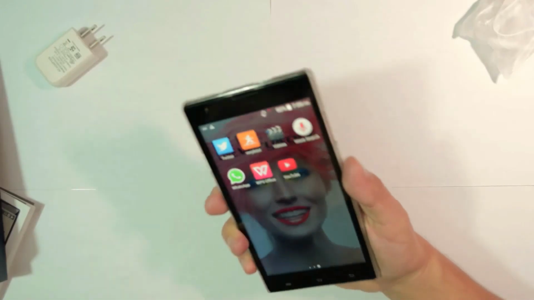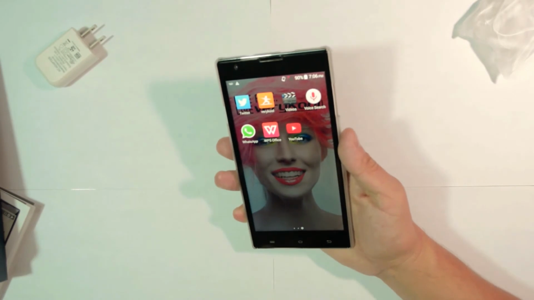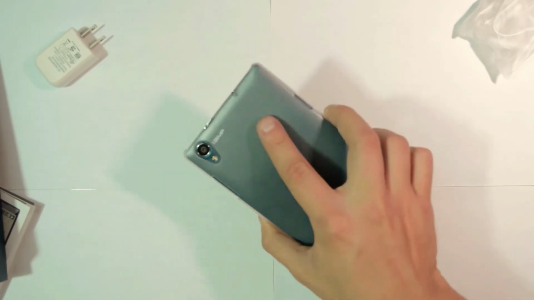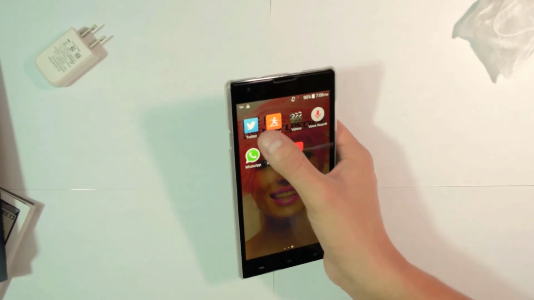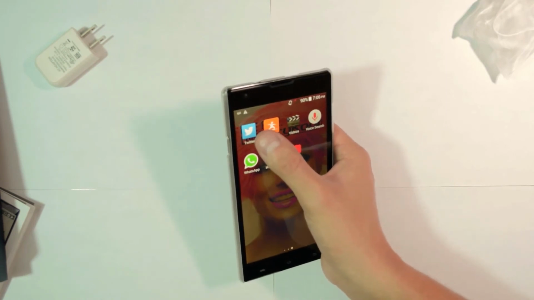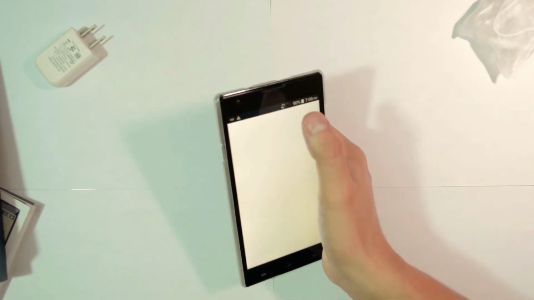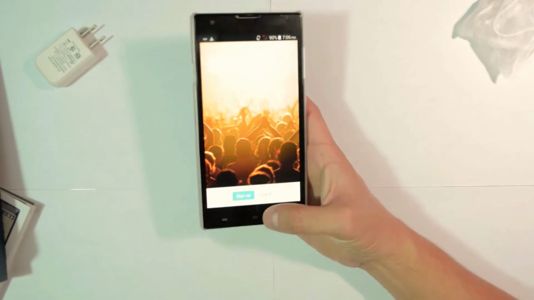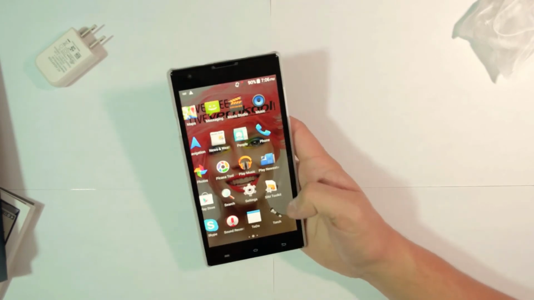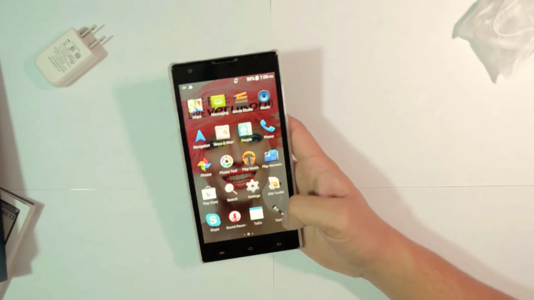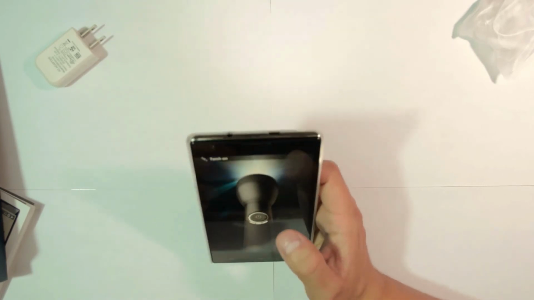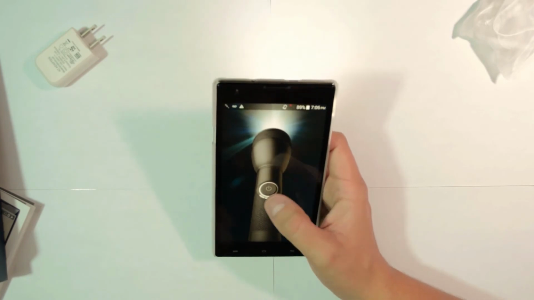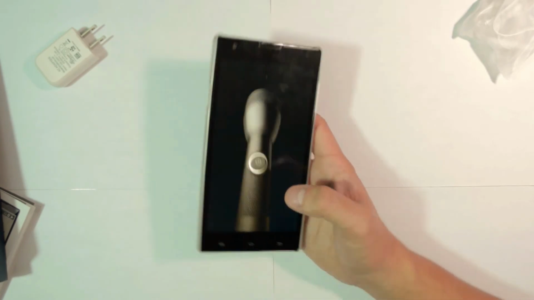Now, as you can see, it fits in the palm of my hand fairly well. It will be a little hard to reach over to the top left corner with my right hand. Although I can make it, it is a little difficult. Oh, it even comes with its own flashlight app, so you don't have to go to the App Store and download one with all these ads. As you know, that's very annoying.